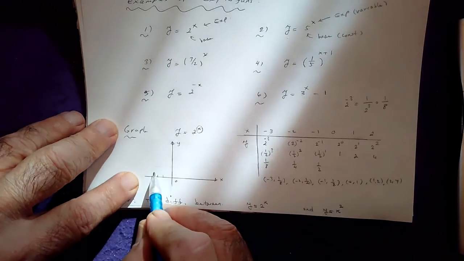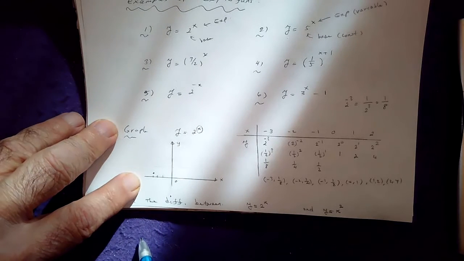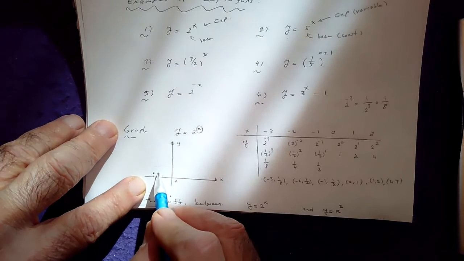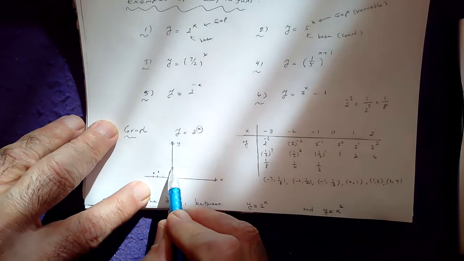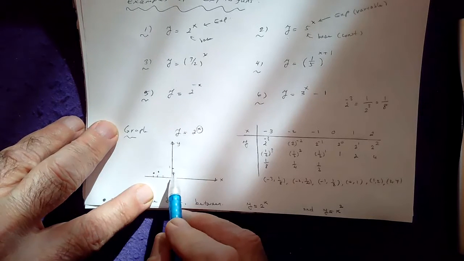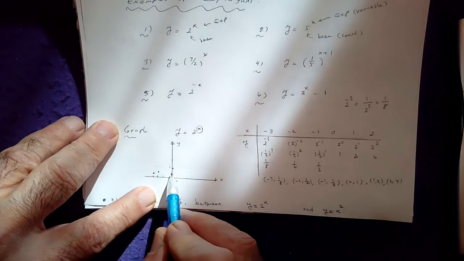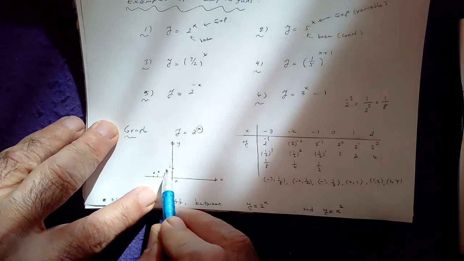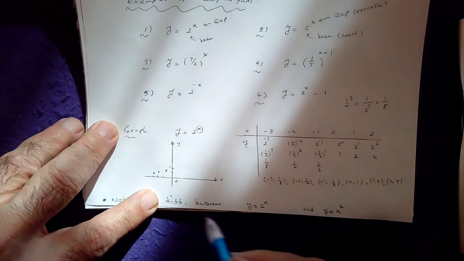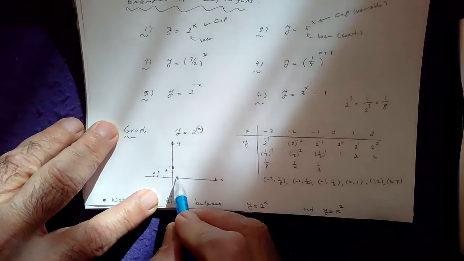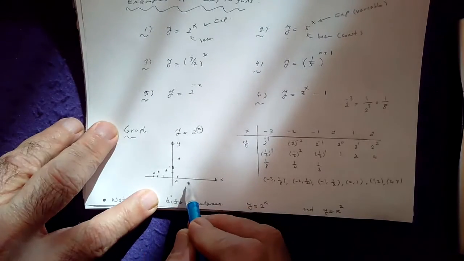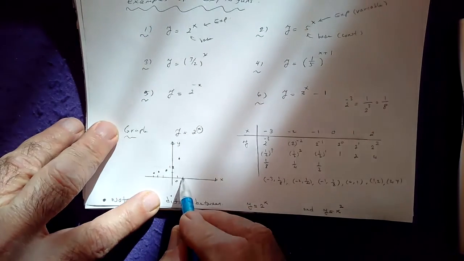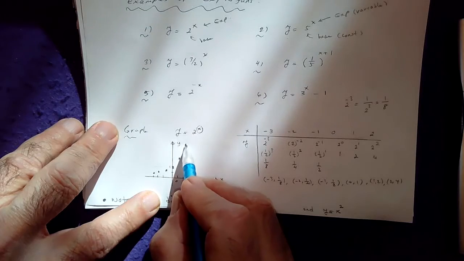Okay, so at -3, I'm getting 1/8, very close to the x-axis. At -2, still close to the x-axis, just a notch up. And let's say this guy, I'm just making this up, let's say that's 1. So at -1, I'm at 1/2 right about here. And 0 is 1, and then 1 is 2. Let's say this guy is kind of like 2, and way up here is kind of like 4.